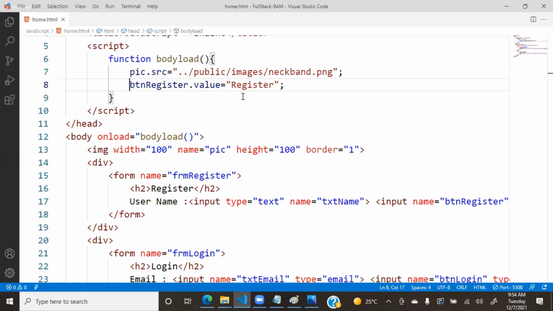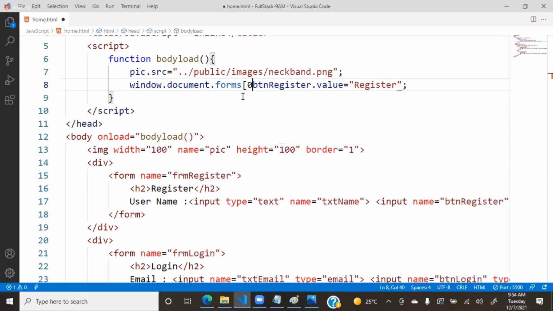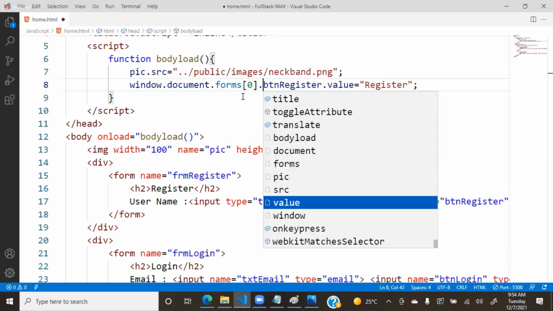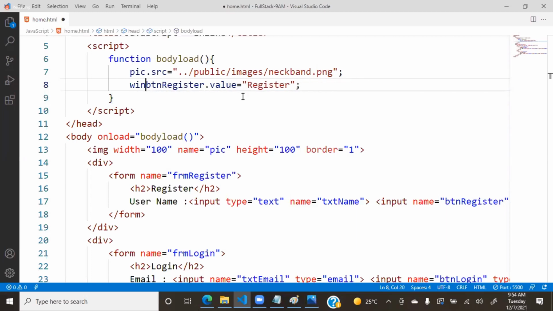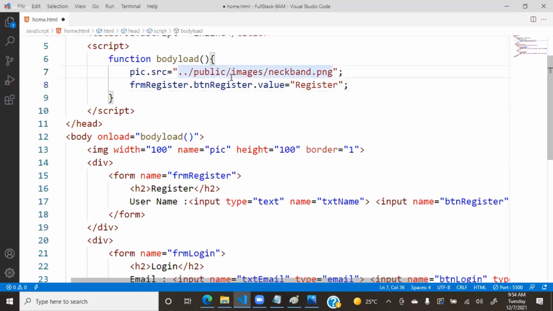See, you can use a combination of both. Like you can write like this: window.document.forms[0].btnRegister. Understood? Or the form that has a reference name. What is the reference name? frmRegister, and in that btnRegister. Now you can see it is working fine.